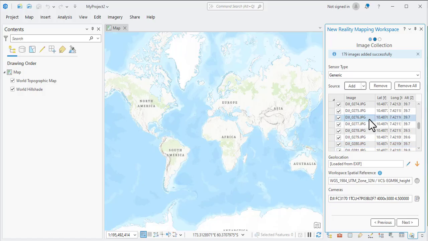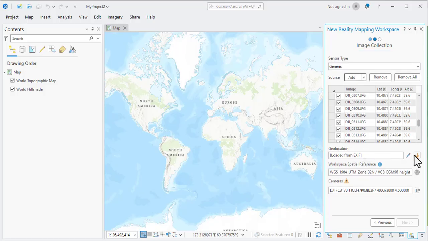These are the images, and it has loaded the metadata into the workspace. But what we're interested in is this one, because this is what we want to calibrate. You see that we have the FC3170, which is the camera I used to fly, I think Phantom 4, and the Mavic Air 2 has the same camera model.